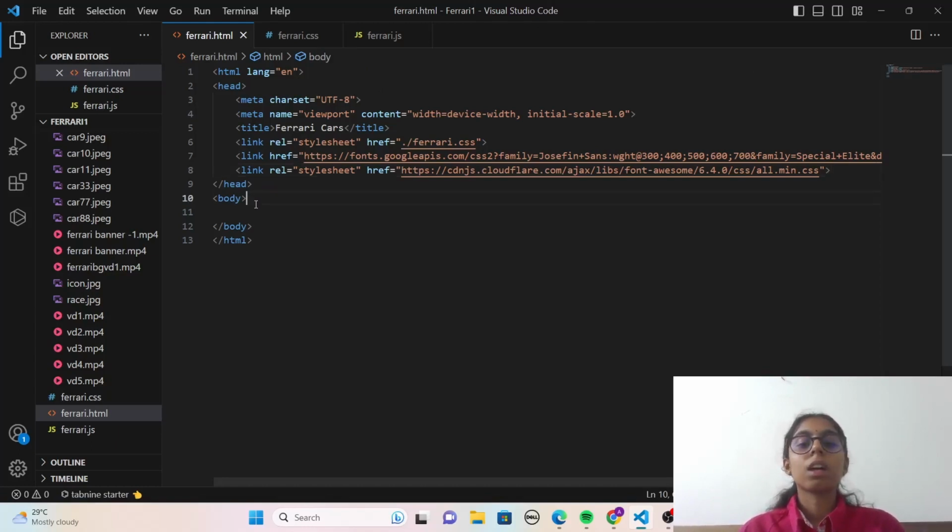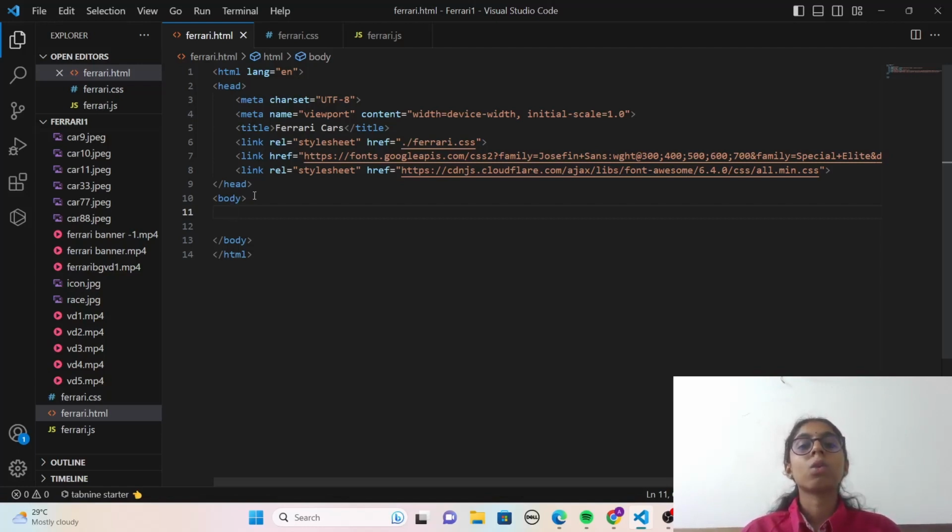Now let us write the body part. In the body part we include the main elements of this code. In our HTML code, we are dividing our final output web page into 5 parts, that is home, popular cars, video gallery, image gallery and then contact. These 5 parts are written separately in this HTML page, by creating divisions and classes for each of these parts. The first part is the home page.